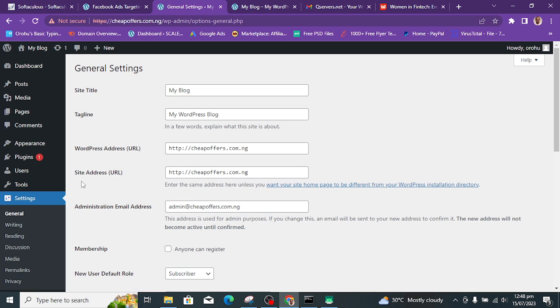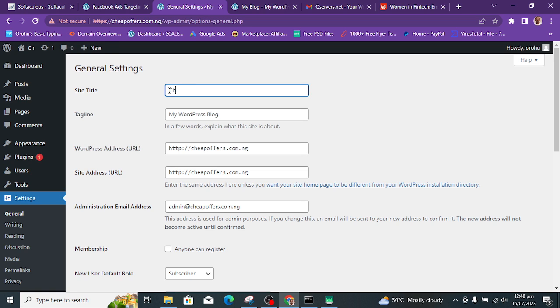You can see we are currently on general settings. On general settings, you can name your website. If you recall, when installing WordPress, we were told to insert our blog or site name, which I told you can do here. So you can edit your site name any day, anytime through settings under general.